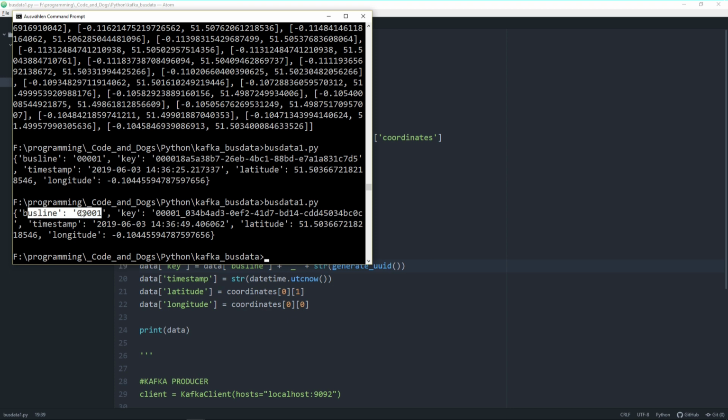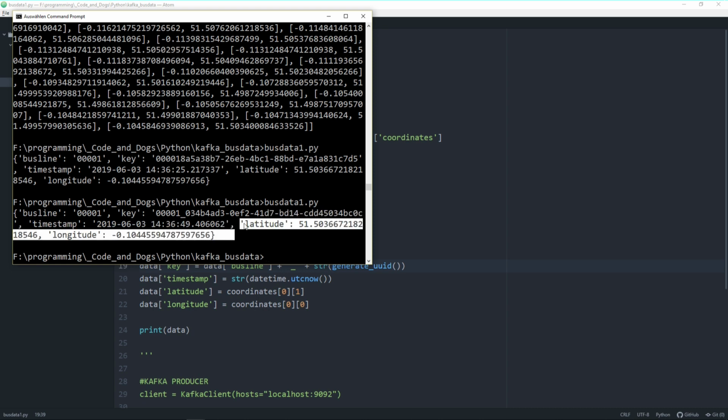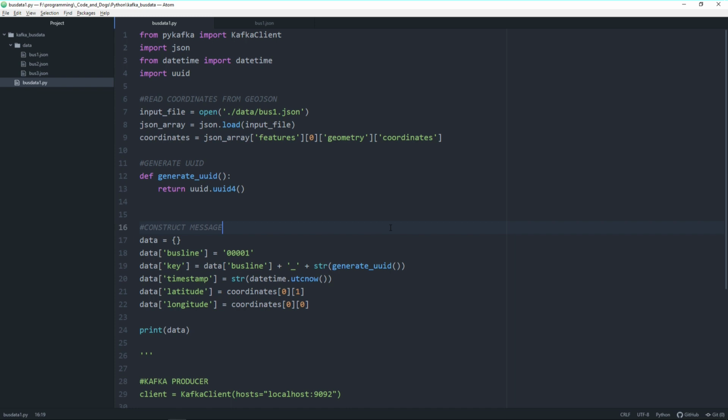All right, so now we see the bus line, the key 00001 with the random ID, the timestamp in UTC with hours, minutes, seconds, milliseconds, the latitude from our coordinates and the longitude from our coordinates. All right, this should be the content of each and every message we are producing to Kafka.